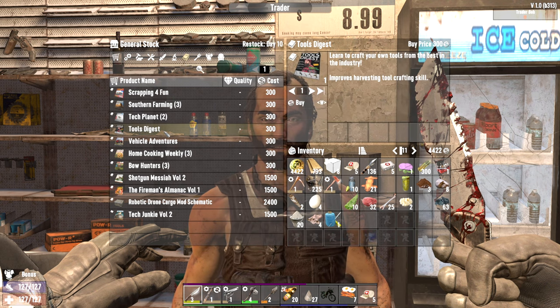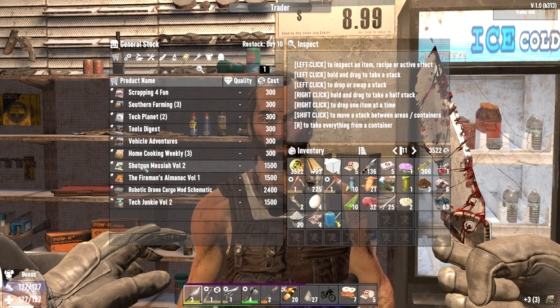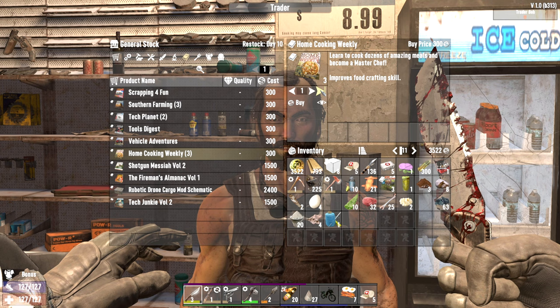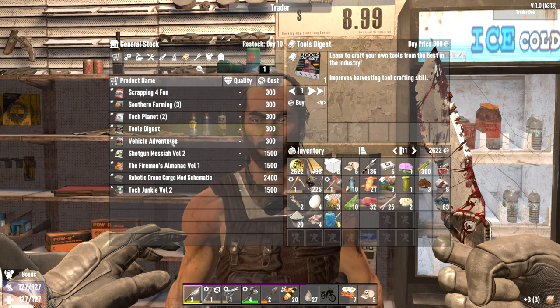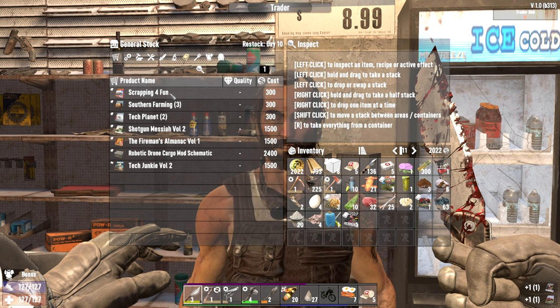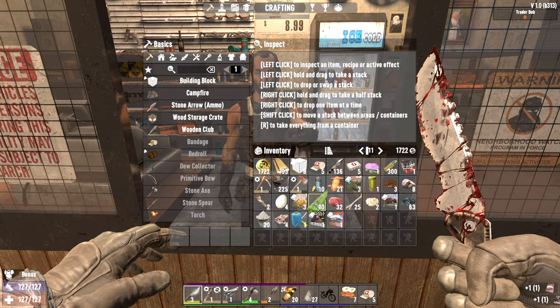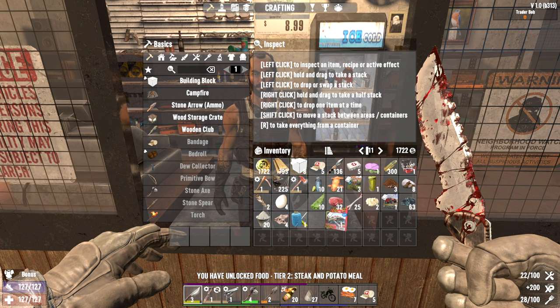Can't get over that. Okay, three bow hunters. I want those. Three cooking. We want the vehicle adventures. Tool, and we'll take the scrapping. Yeah. I might have some more of those in the back room if you're interested. Steak and potatoes. Nice.